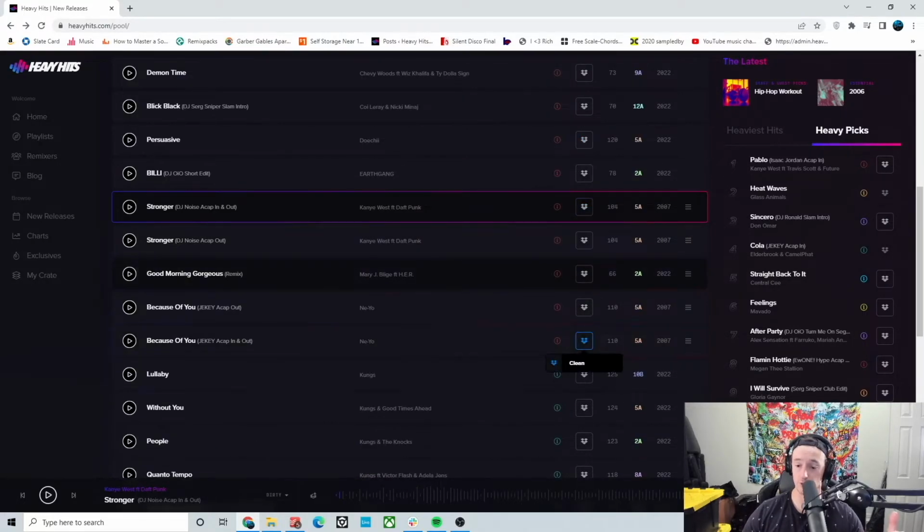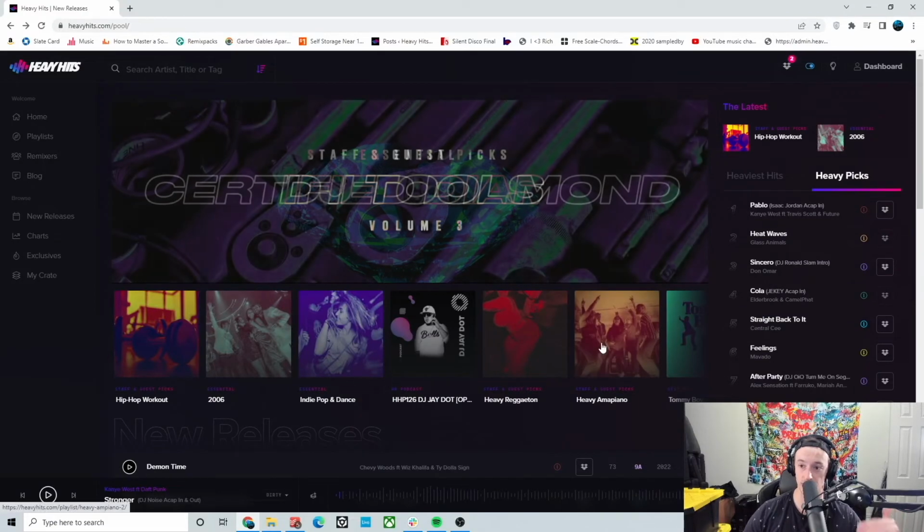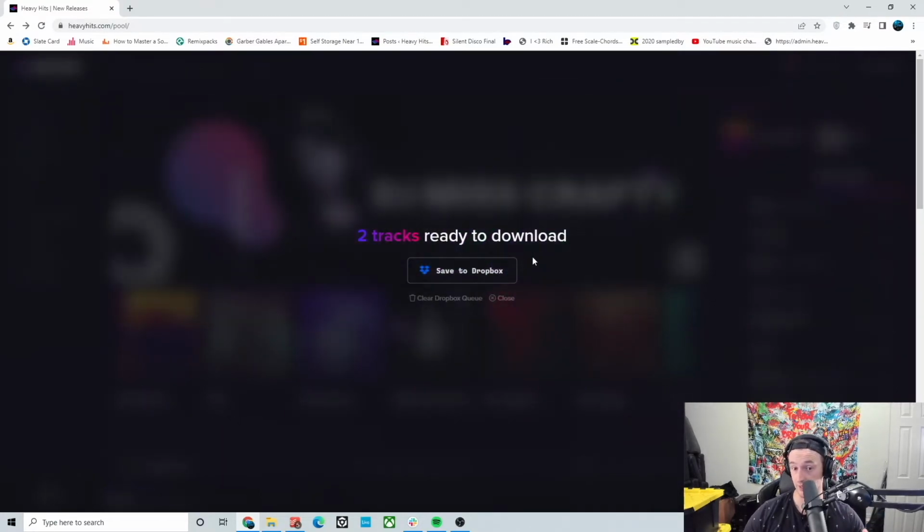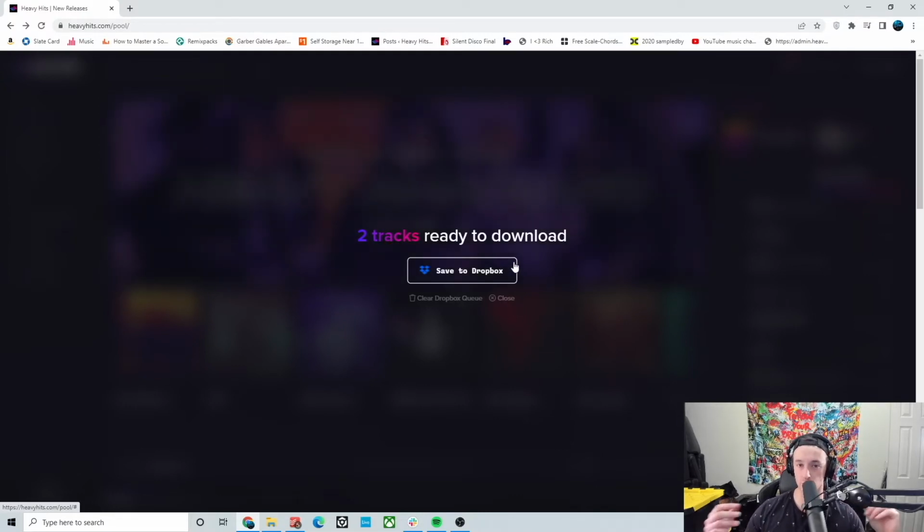You can just go through and select a bunch of different tracks and their actual versions that you want. And then you'll see on the top section here, there's a generate Dropbox button. If you click on that, you can actually save your tracks directly to your Dropbox, which is super nice. So if you need to go through quickly and you want to make a big zip folder and save your tracks to it that way, we do offer that as well on the website.